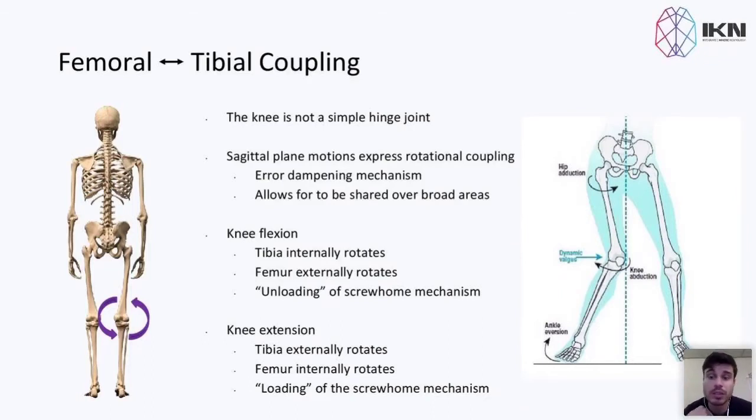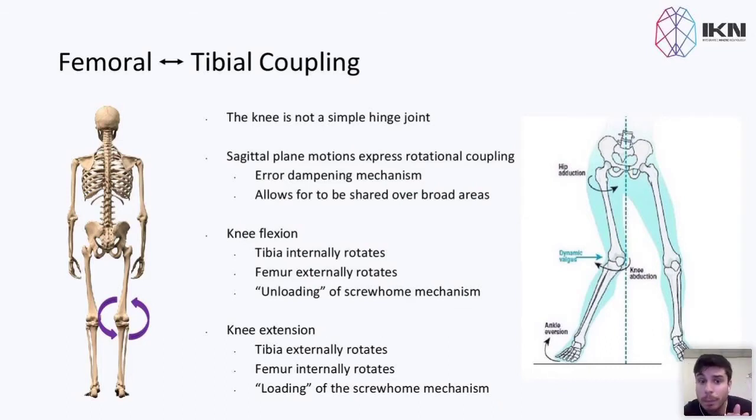Now, when you look into the research around why we have that capacity to rotate, it's the same thing with the elbow. When you extend the elbow, the forearm needs to be able to slightly rotate, and when you bend the elbow back, it needs to be able to rotate as well. The elbow doesn't operate like a hinge joint. If that were the case, it would be very difficult to manipulate our hand within the environment. It's the same thing with the femur and the tibia.